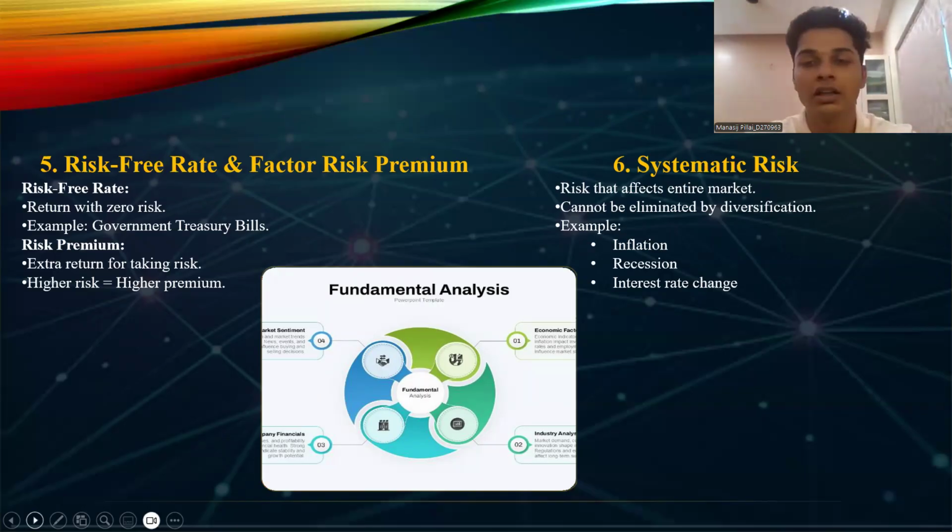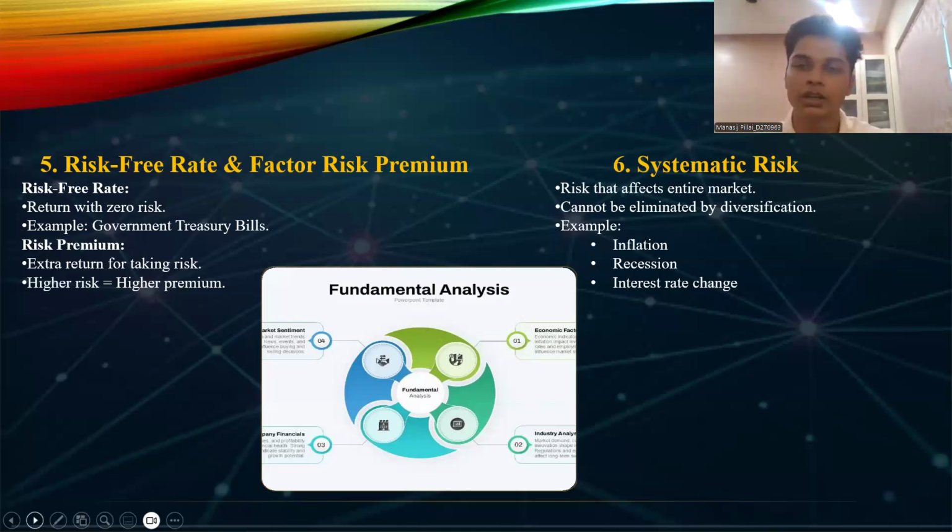In factor risk premium, there's extra return that the investor demands for the exposure to factors. So this means that each factor has its own premium and the stock responds differently depending on its beta sensitivity. And we can use this to actually get to know about the risk premium factors.